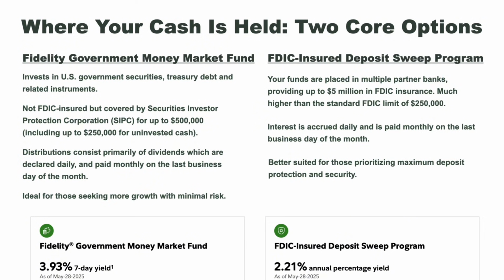But you should definitely still think of that as cash, because let's just say you had $5,000 in the Fidelity Cash Management Account and you chose to have your money in the Fidelity Government Money Market Fund. Well, when you spend your money, whether it be swiping that debit card or paying bills, the money is coming from that money market fund to pay for that bill or whatever you're buying. So it's not something that's just locked up. You're using that money fluidly. Yeah, it's in a money market fund, but Fidelity is handling it on the back end to pay your bills or pay for that purchase, whether it's gas or whatever it is. So that money isn't locked up. Even though it's in a money market fund, you can still think of it as just cash sitting in a checking type of account. And so with this side of it, the money market fund option is ideal for those who are seeking more growth with minimal risk.